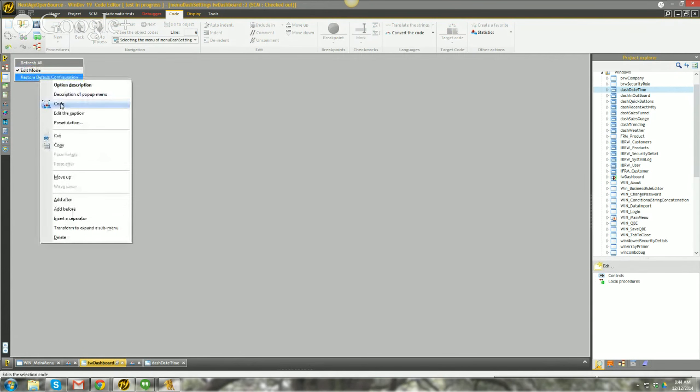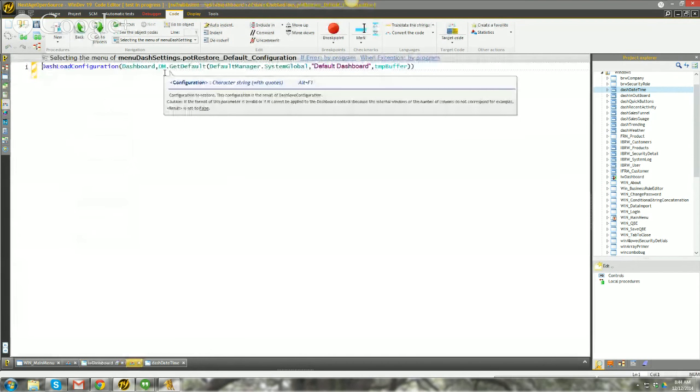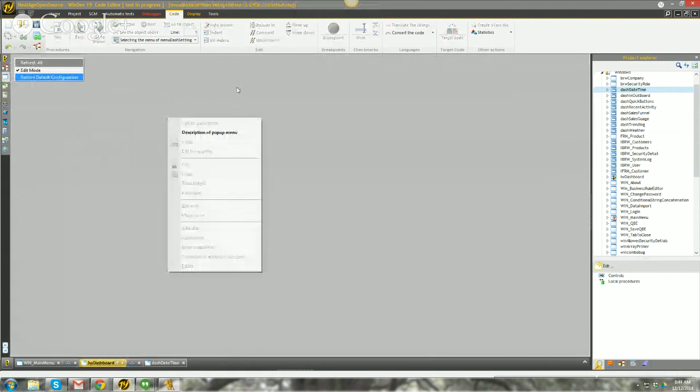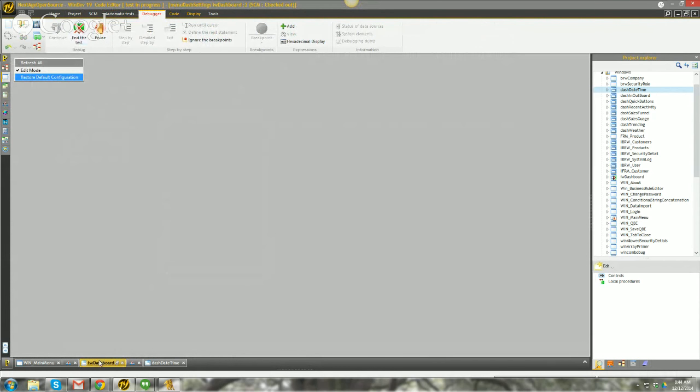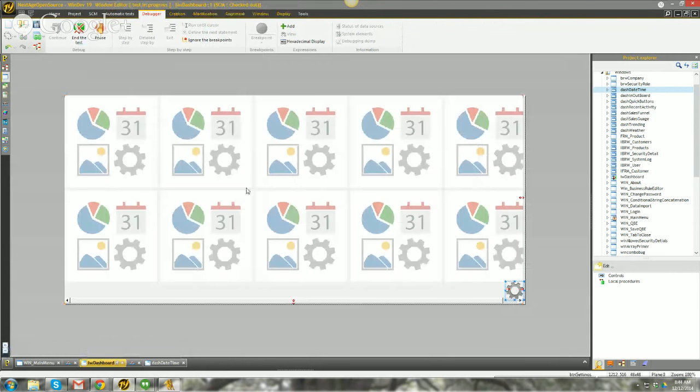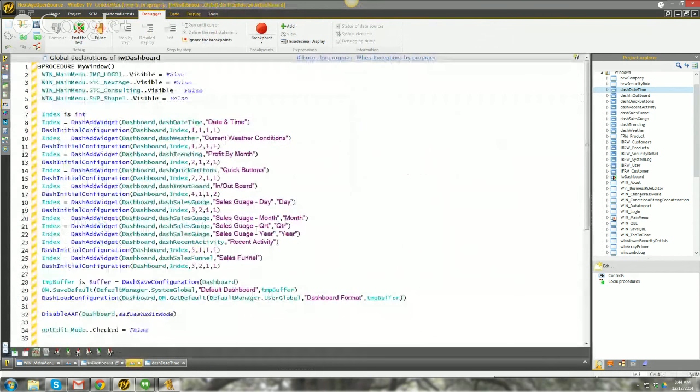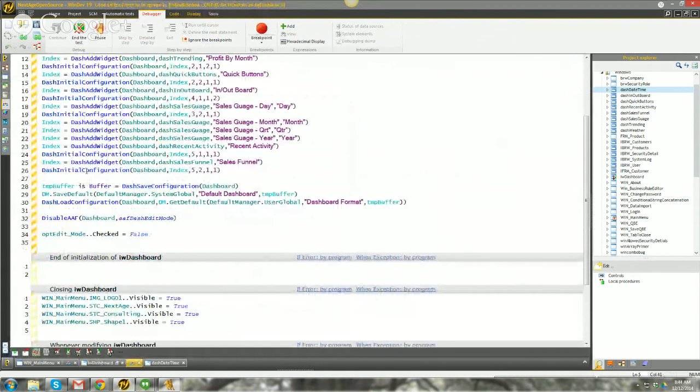And then the restore default configuration, if you notice back over on my initial code for the window, once I've configured the dashboard, I save that default configuration off.